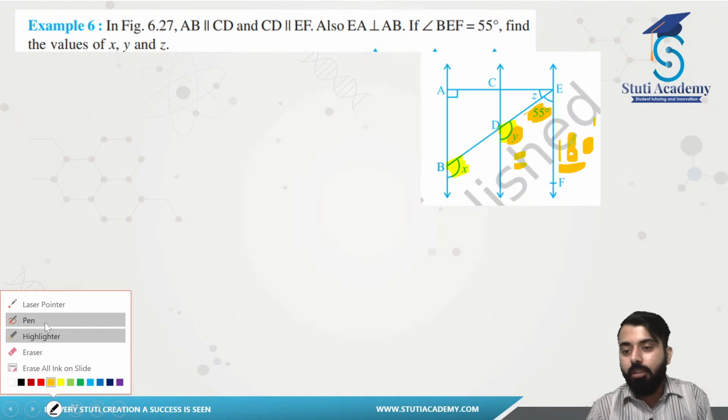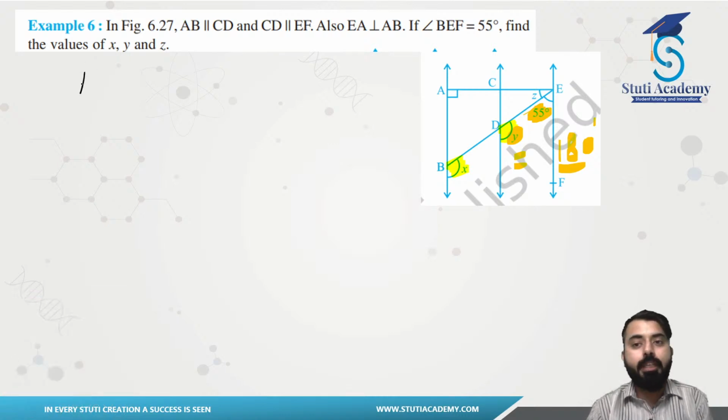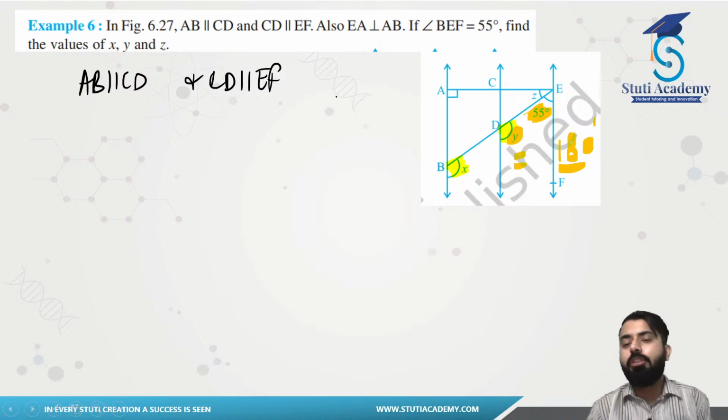So what I'm going to do, let's see. I know that AB is parallel to CD and CD is parallel to EF. Here you can write the theorem that if a pair of lines are parallel, then in a triplet of lines, if two given lines are parallel at a given time, then the first and third will also be parallel. So you can use that theorem and imply AB will be parallel to EF.